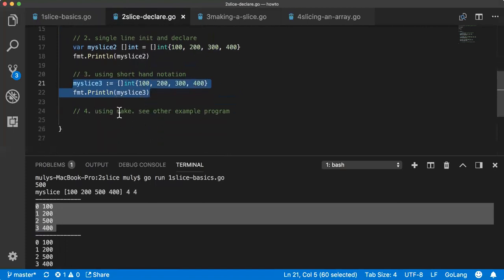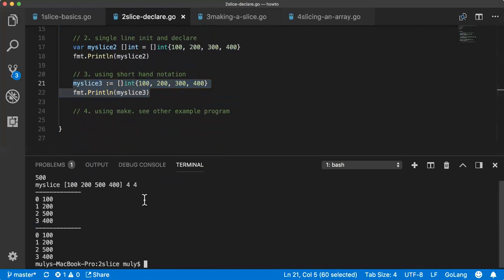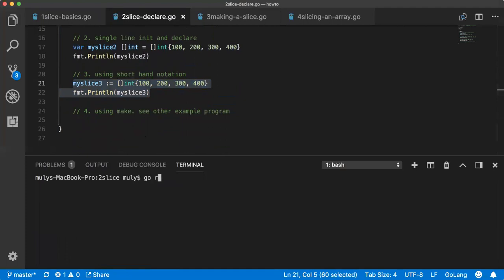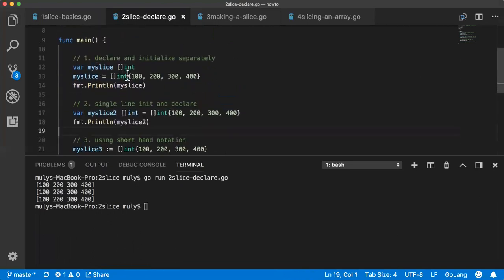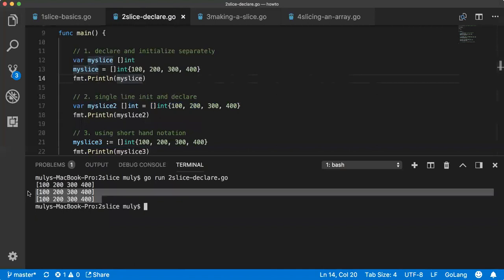And you can also use the make keyword, which we'll cover in the next program. But now let's run this and see. As you can see, we declared in 3 different forms and initialized with the same value, and you can see that being printed the same.